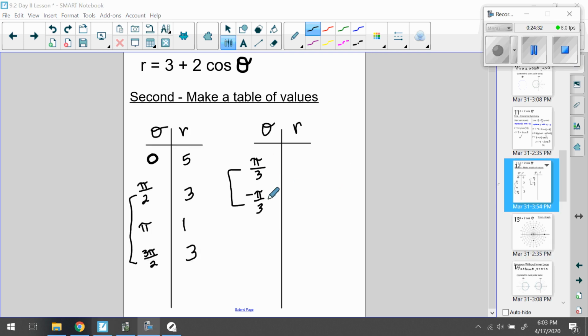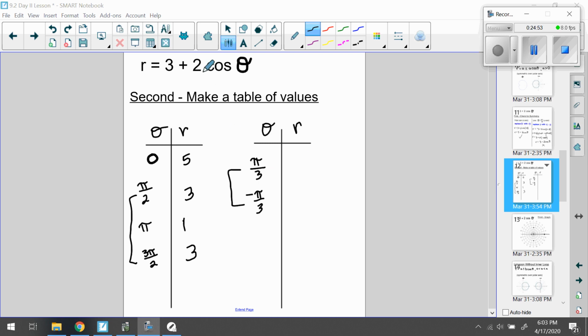The 2 angles I'm going to pick that go together are pi over 3 and negative pi over 3. Since cosine is even, I know those are going to have the same cosine value. And I picked that one also because that's a pretty friendly number of 1/2. Think about your unit circle. I'm trying to avoid that root 3 over 2 or the root 2 over 2 if I can. So this one has a cosine of 1/2.